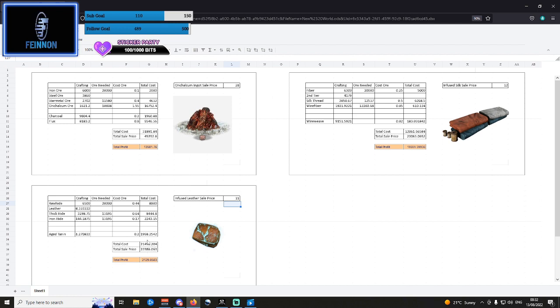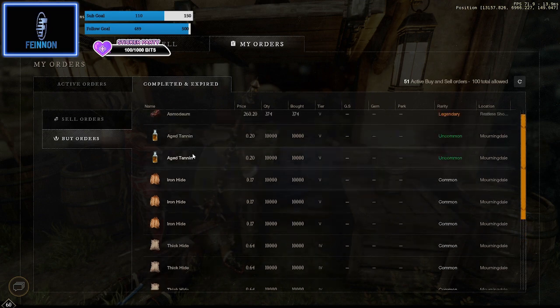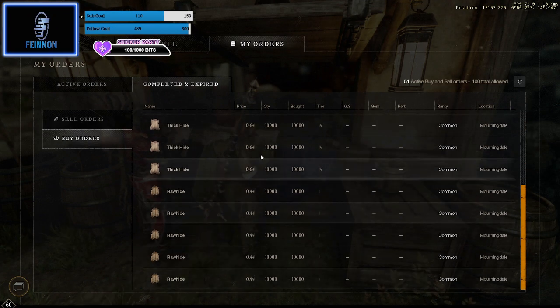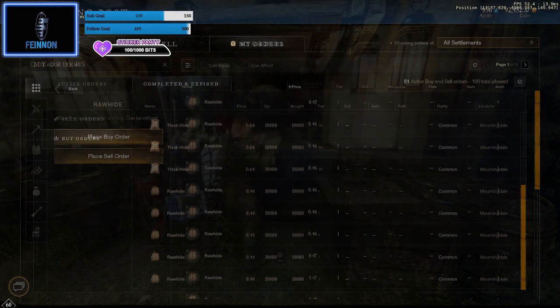So what I'll do now is I'll just show you a clip of me putting on the purchase orders. I go for 50,000 rawhide, 30,000 thick hide, 30,000 iron hide, and about 20,000 aged tannin normally in a bulk buy, which I'll show you here, which in my buy orders, which we just had a look at, this is my completed buy orders. There's 20,000, 30,000, 30,000, and 50,000 rawhide. It's all complete, so I'll show you a clip of when I put them on, and then we'll go back and then I will start crafting for you.